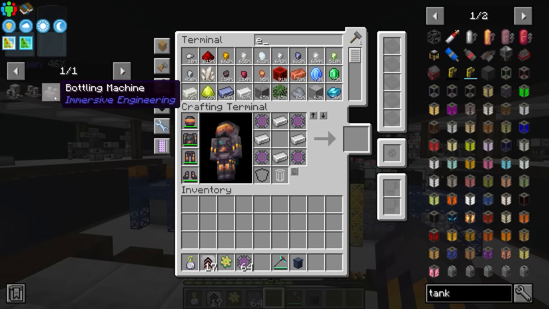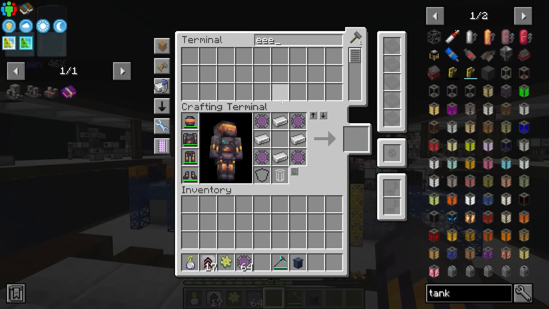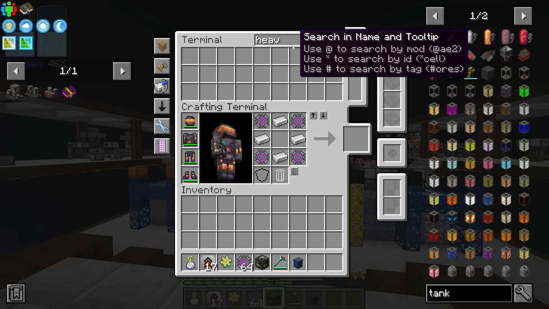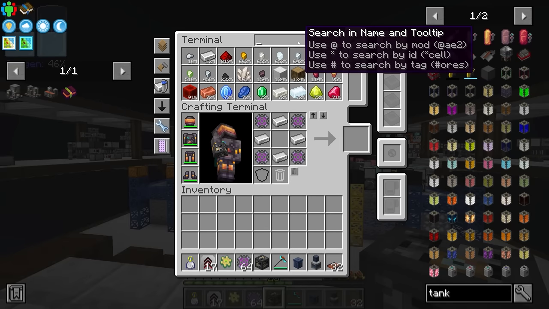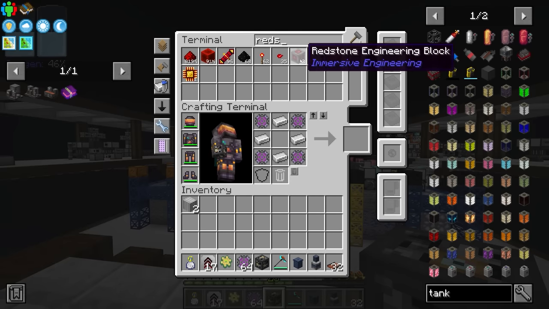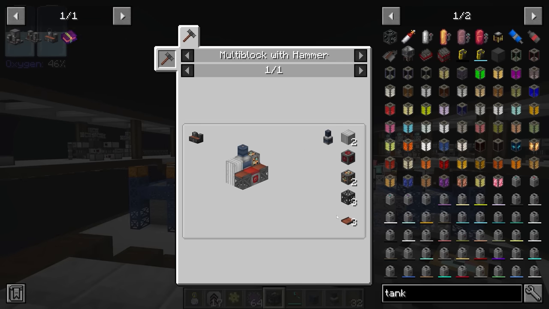So, for the bottling machine, we need all the stuff that we've seen previously. We need some light engineering blocks, we need some heavy engineering blocks, neither of which we have. We need a pump, which we do have, thankfully, along with conveyor belts, which we have, and some iron sheet metal, which we have. We've got two, which is perfect. Do we have a redstone engineering block? We do, perfect. And each one of these machines does require a redstone engineering block, so that's fine.